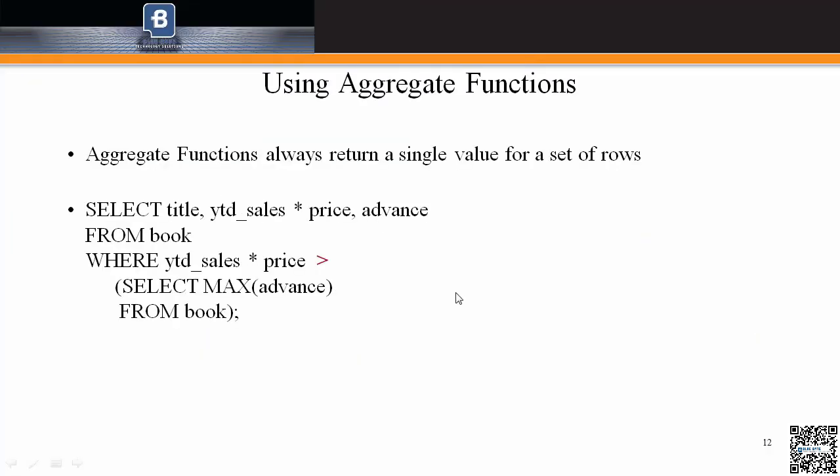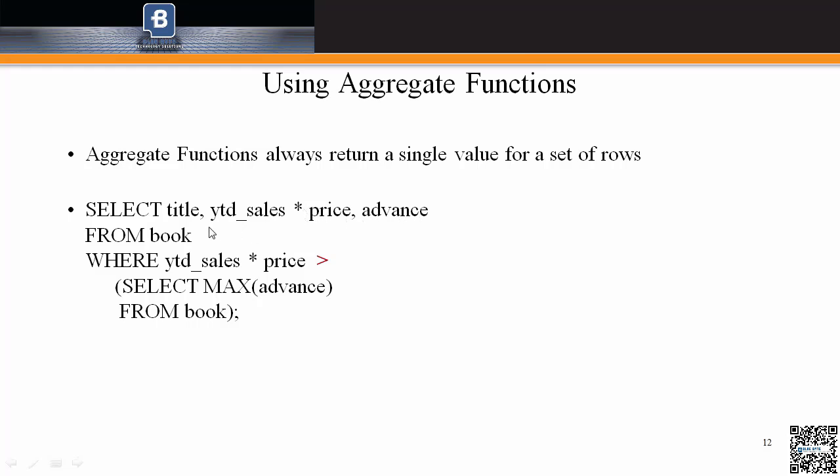Let's move on. Now I mentioned earlier that you can use aggregate functions to pass information to an outer select. Let's look down here. I have select max advance. That's the largest advance from the book table. I don't know what that is. It's probably some large number. And I want to see if any book has made more money than an advance we've given. So I'm going to multiply the year-to-date sales times the price. That's the number of books sold times the price. And see if that number is bigger than the maximum advance we gave on any book within the book table. And I'm going to display all this information by showing this calculation here and advance.